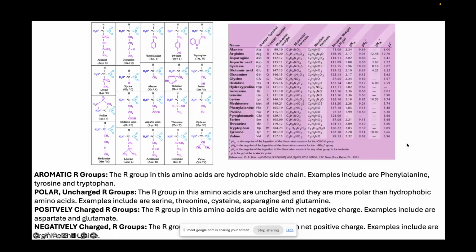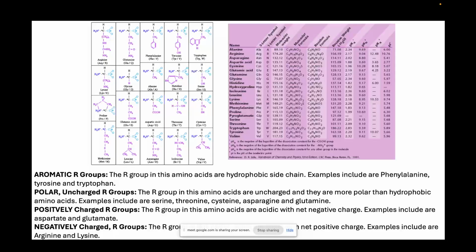So on the left hand side you have these set of amino acid structures, and on the right hand side you have a table basically. A lot of stuff is given here: molecular weight, molecular formula, residue weight, the dissociation coefficients, and all of this. We're not going to go into so much detail, but each amino acid is very specific in terms of its chemical properties, and it is very distinct if you compare it to amino acids of different groups. As I was saying, the R groups here, the ones in purple, determine what kind of amino acid it is going to be.